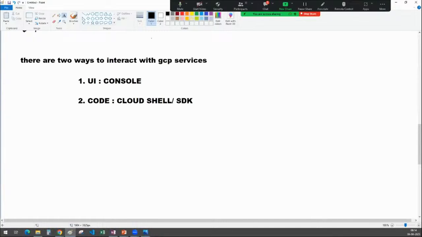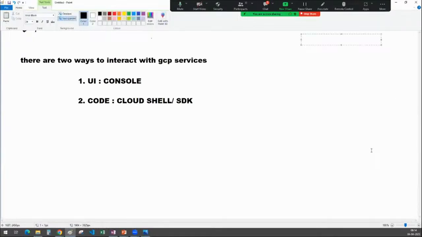Okay. In real time, will we be creating the bucket, or will the admin team create the bucket and hand it over to us? So there are two ways, and it depends upon your company, guys. If you go to MNC companies, you will have a dedicated team for admin, or DevOps. They will take care of the resources and infra-related things.